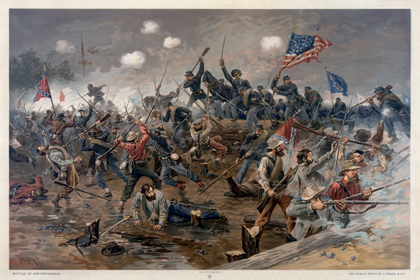Wright's 1st Division was then commanded by Brig. Gen. David A. Russell. The 9th Corps was under Maj. Gen. Ambrose Burnside, including the divisions of Brig. Gens. Thomas G. B. Stevenson, Robert B. Potter, Orlando B. Wilcox, and Edward Ferrero. Stevenson was killed on May 10 and replaced in command of the 1st Division by Col. Daniel Leisure, then Maj. Gen. Thomas L. Crittenden. The Cavalry Corps was under Maj. Gen. Philip H. Sheridan, including the divisions of Brig. Gens. Alfred T. A. Torbert, David M. C. M. Gregg, and James H. Wilson. During May 9–24, Sheridan's Cavalry Corps was absent on detached duty and took no further part in the operations around Spotsylvania Courthouse.